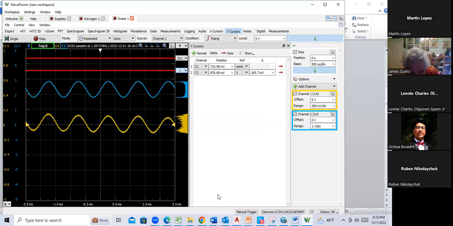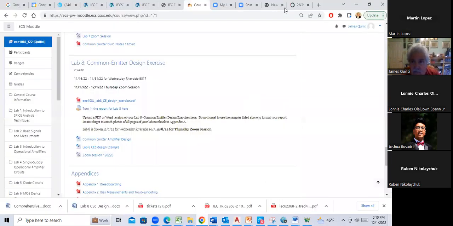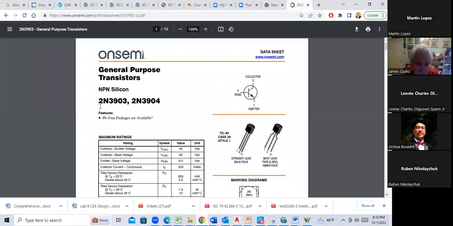One thing we want to look at real quick. The transistors you're using in your kit, I think, are the 2N3904. Actually, the 2N3904 is what I have in my kit. It's an NPN small signal transistor. If you have something different, just look it up and make sure you know where the base, emitter, and collector are.